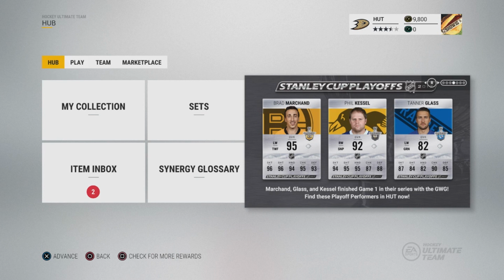I'm not going to bring Phil Kessel up because I don't expect the player of the game out of him next game. I expect that to be a Blue Jacket card. Say Brad Marchand, even though it's an irrelevant one, gets another playoff performer card. His playoff performer card will upgrade from a 95 to a 96. Say he gets a player of the game card instead of a playoff performer card or team of the week, that'd make his card go from a 96 to a 97. I bring it up, it's irrelevant though because he's got a team of the year in November.